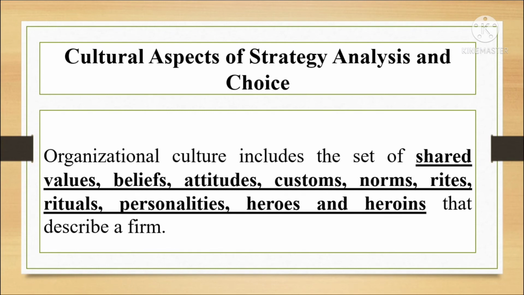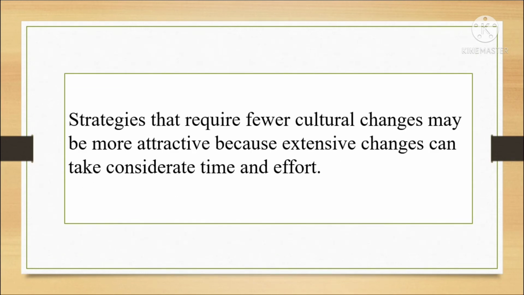Organizational culture includes the set of shared values, beliefs, attitudes, customs, norms, rites, rituals, personalities, heroes, and heroines that describe a firm. Ito yung mga aspects na nakakaapekto sa pagpili ng mga strategy. Strategies that require fewer cultural changes may be more attractive because extensive changes can take considerable time and effort. It is because the more differences in culture, the more cultural changes needed, and it takes time to adopt new strategies in a different culture.